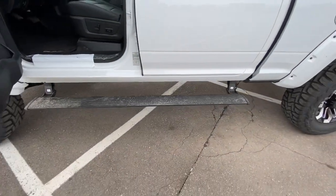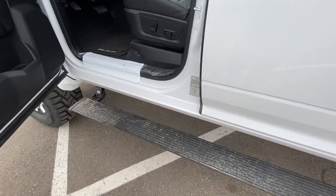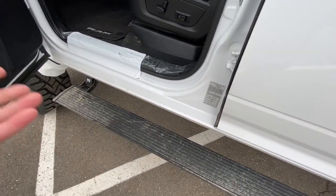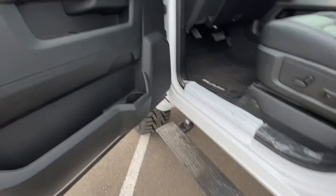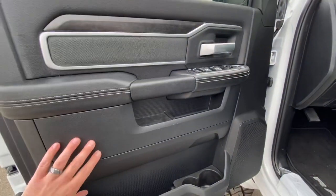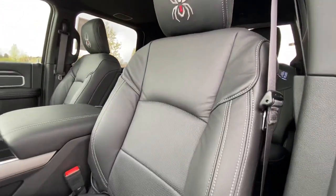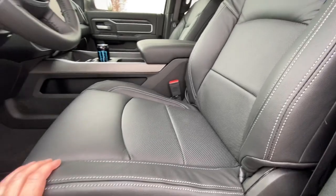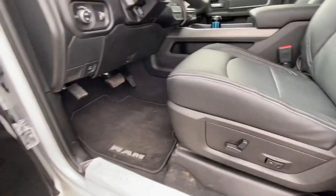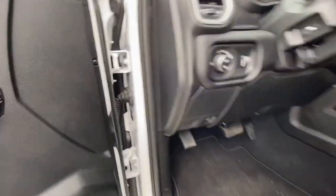Look at those power boards. These power boards are a lifesaver for some of us. Getting in and out of this truck is a little bit of a challenge for some people — these power running boards make it a little bit easier. We've got the nice-looking trim here, and then there's our Black Widow. This is our custom leather. These seats are heated, steering wheel is heated too, which is great for today because it's snowing. Just started snowing in Michigan.